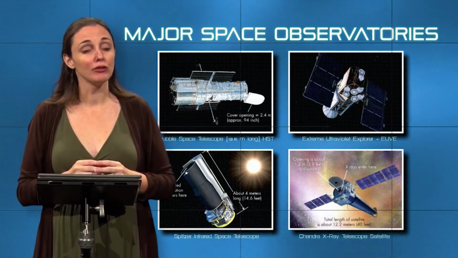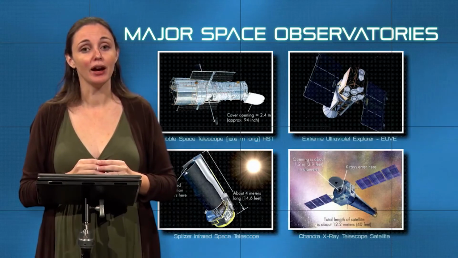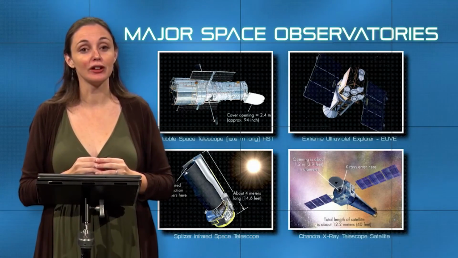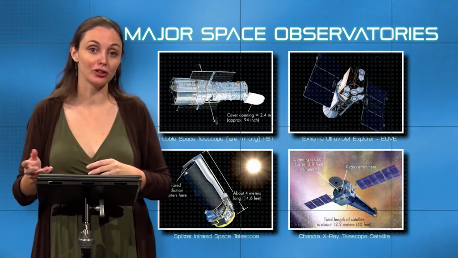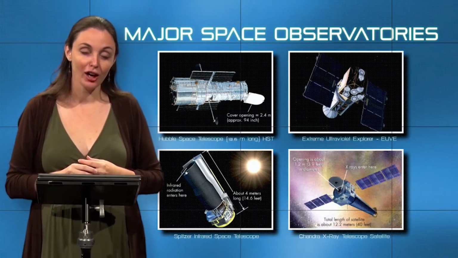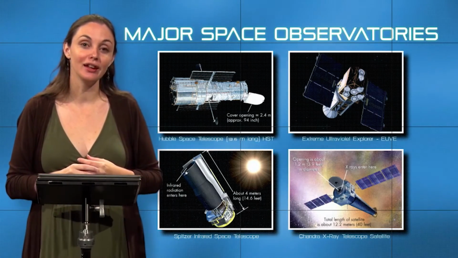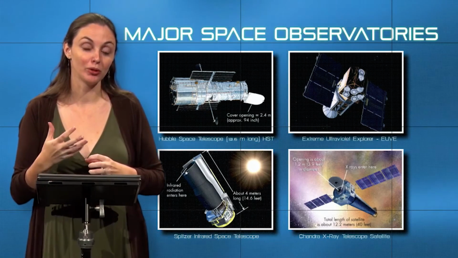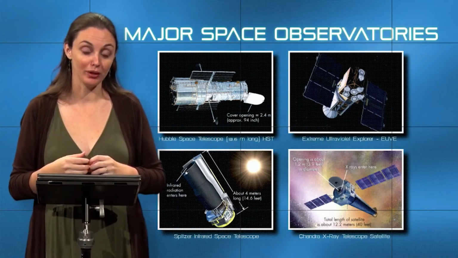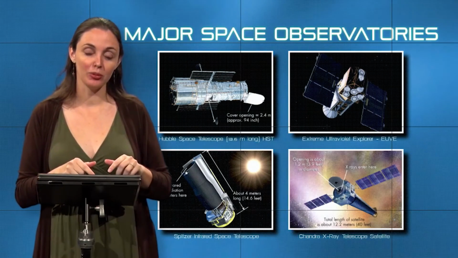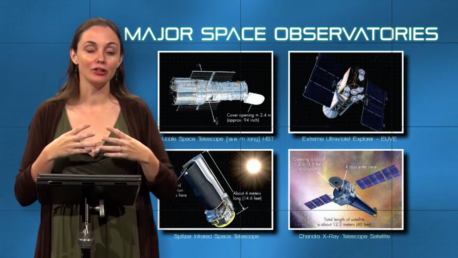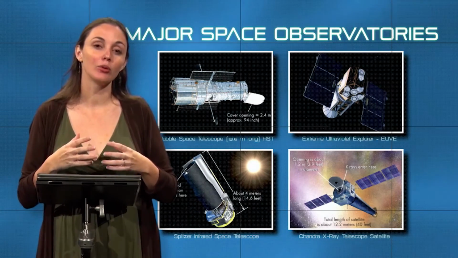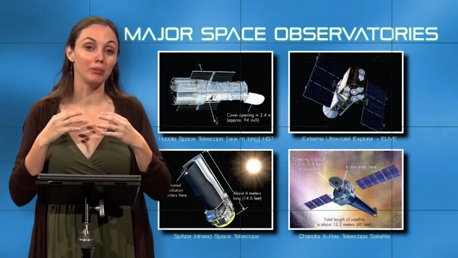So it's been up there for a fairly long time. It's been up there since the earliest part of the 21st century, the early 2000s. So it's really almost sort of nearing the end of its useful lifespan. It's soon to be replaced by the James Webb telescope. The Hubble telescope is in low Earth orbit, and it just really sort of allows us to do everything that we could do on the surface of the Earth, but only better.